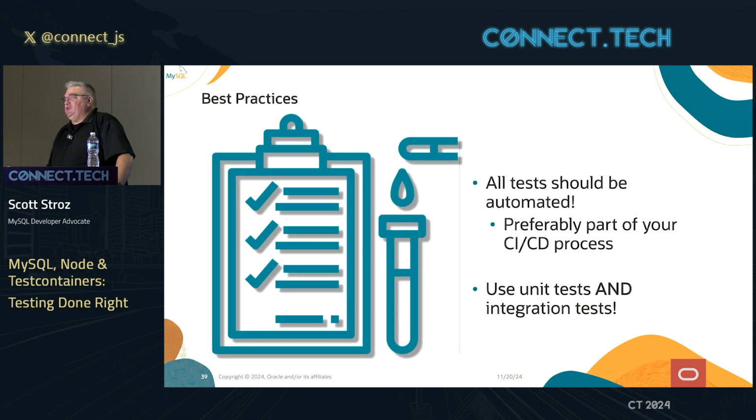All of your tests should be automated. All of them. Your unit tests, your integration tests, everything. I worked on a project years ago where we had a process where all of our tests ran after code was committed to the repo. And it was actually set up that if the build failed, everybody on the team got an email that basically said, developer name broke the build. And you never wanted to get those emails because everybody got them.